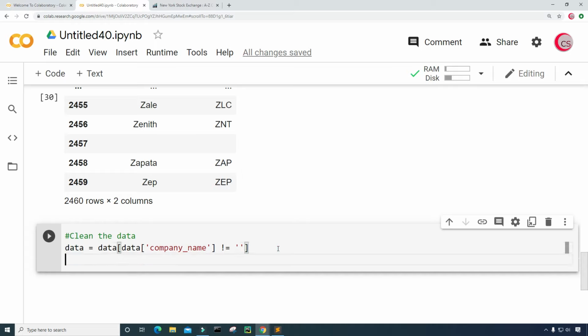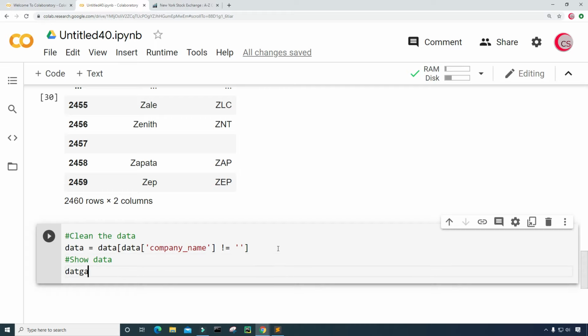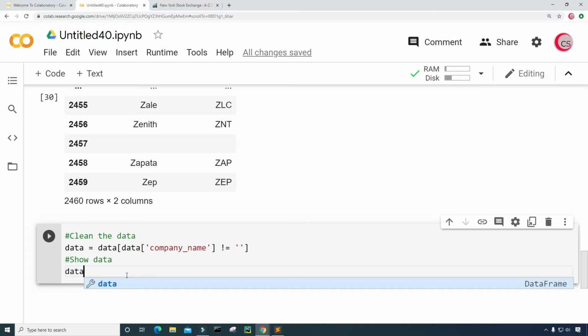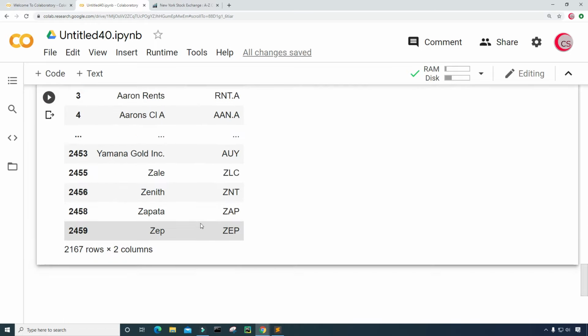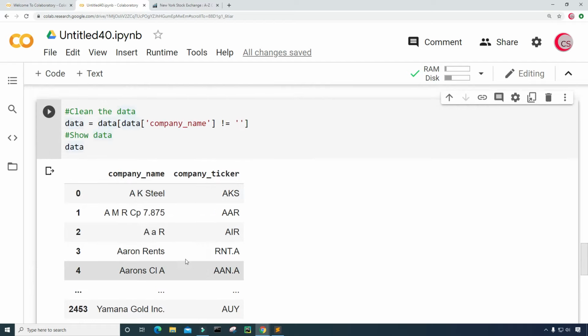All right, and then let's show data. All right, so let's run this and let's see. So now it looks like our data set is what we would expect. And just like that, we are done scraping data from this website. So we have the company name and the company ticker. I think that's really, really awesome. And it didn't take that long.